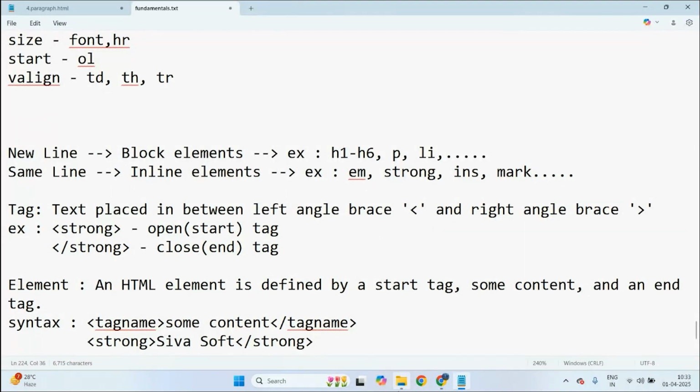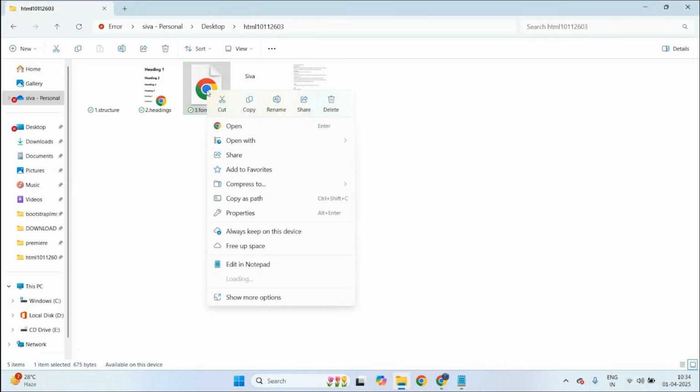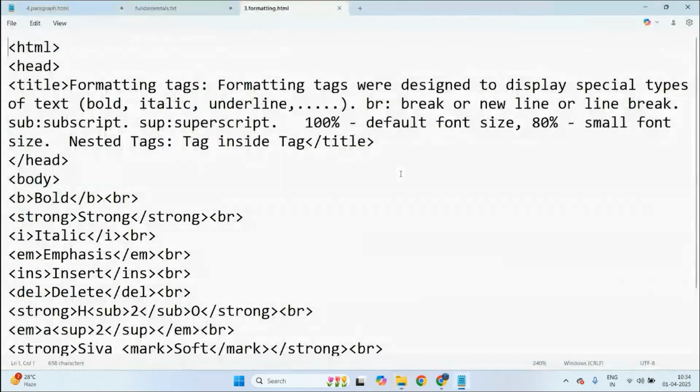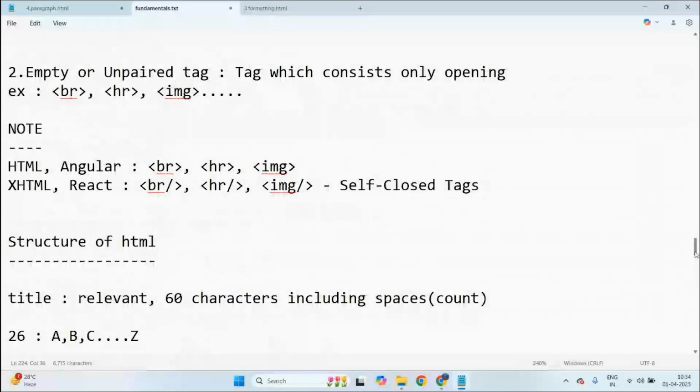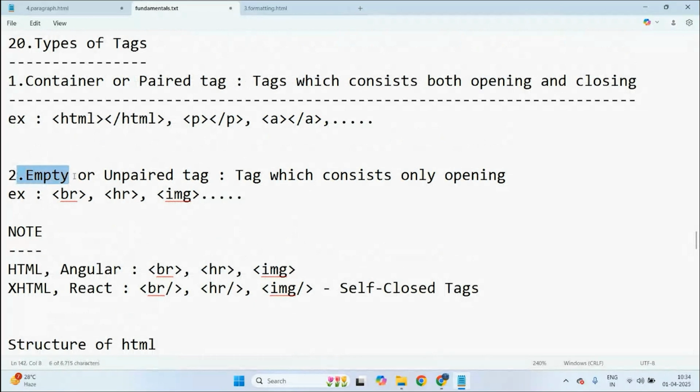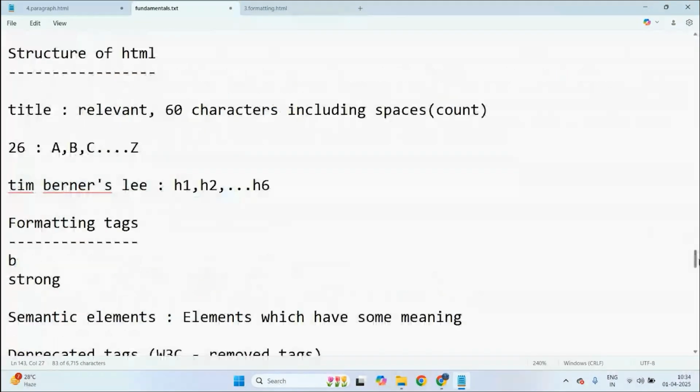Finally, you got some clarification about these things. Also in previous formatting tags, we used one more tag. What is the tag? BR. Is it clear? But regarding BR, we don't have any closing. We already discussed this earlier: whenever we are not having any closing, we call them empty tags.